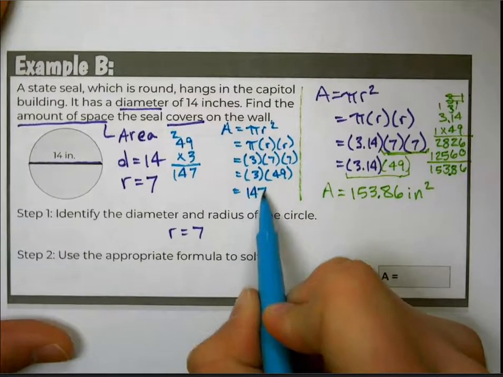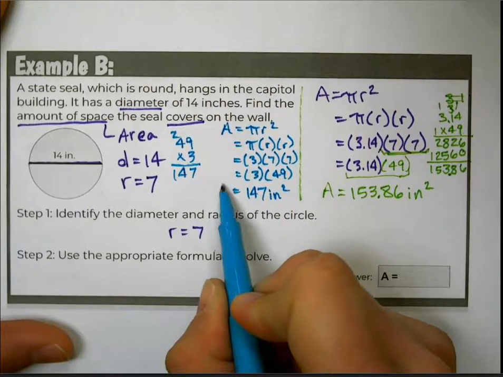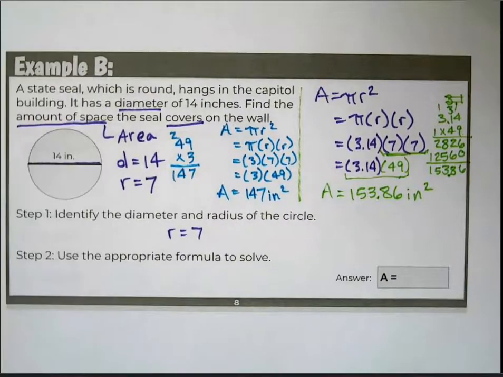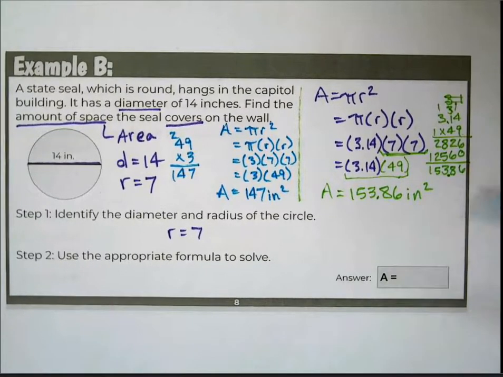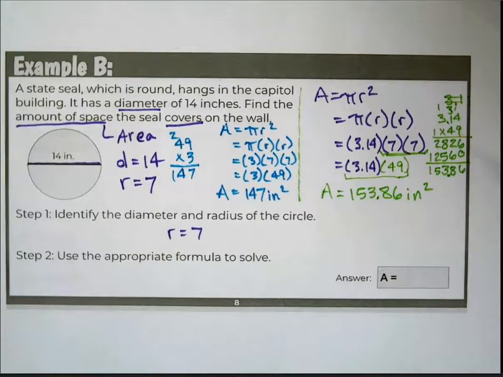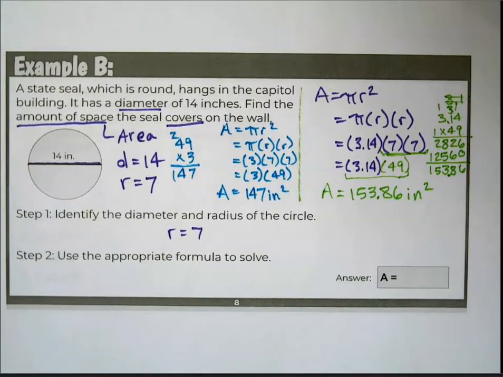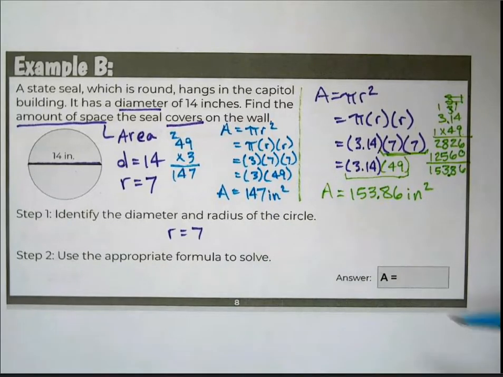And look at that. We got so close. It's going to be like that every time. Unless you make a mistake, it's going to be like that every time. And the multiple choice answers, they're not going to be so close apart. It's not like there's going to be one that says 153 and then one that says 150. They're going to be far apart. Like one's going to be 30, and then 150, and then 218. Okay, so you will be able to see which one is the correct answer.